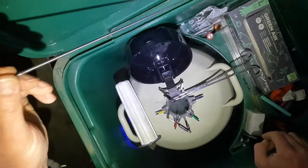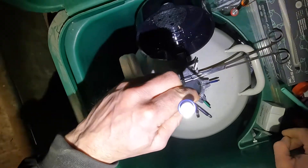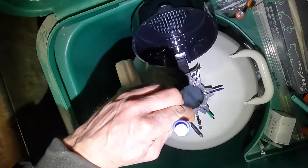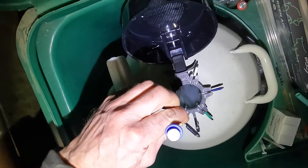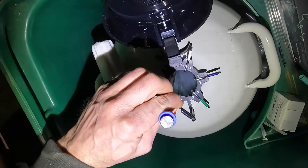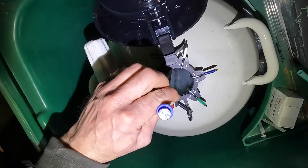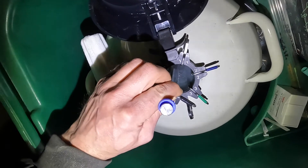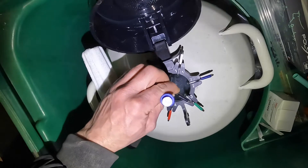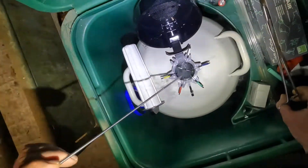Once I've done that, I'll take my AI gun and place it on top of the straws I've just had delivered, to help hold them down as I gently lower the canister into the bottom of my flask. If you do that gently and just watch as it goes through the top line of the liquid nitrogen, you can see whether it's going to boil or not. Then lower it right into the bottom of your flask.